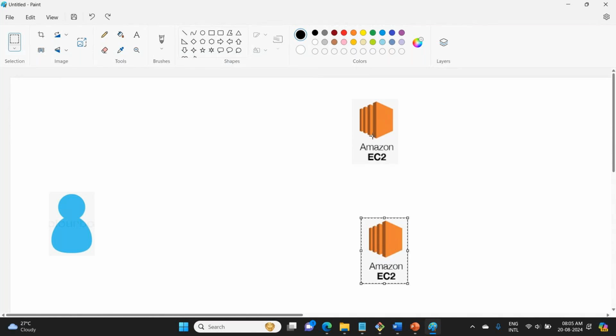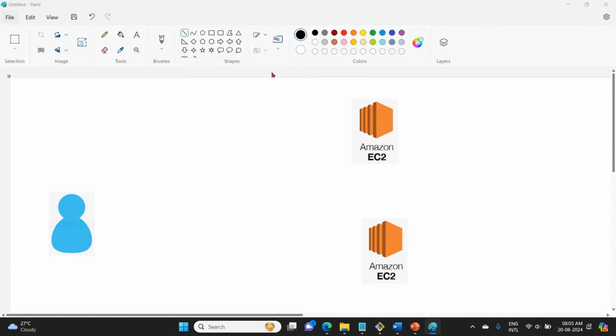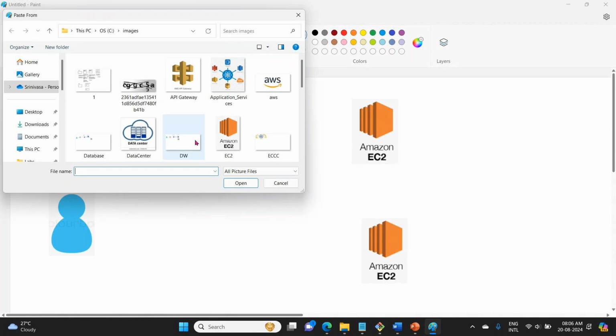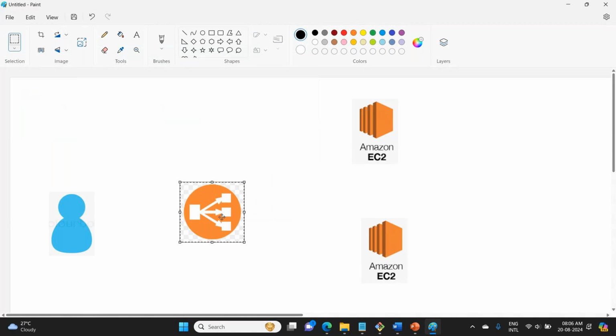Now when users are trying to access the application, where should the request go, server 1 or server 2? We should have some mechanism to handle these user requests. That is where we are going to use a load balancer. So we are going to use the load balancer in between. This is the load balancer.